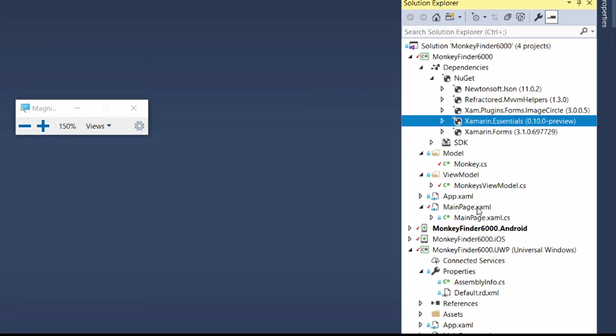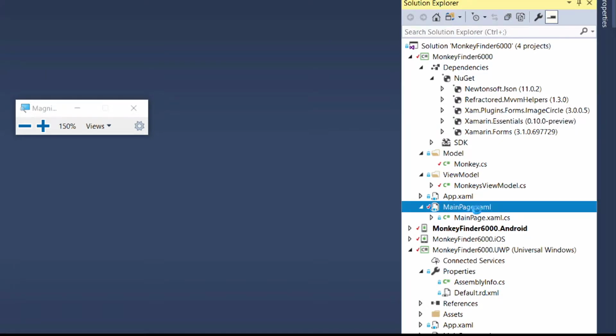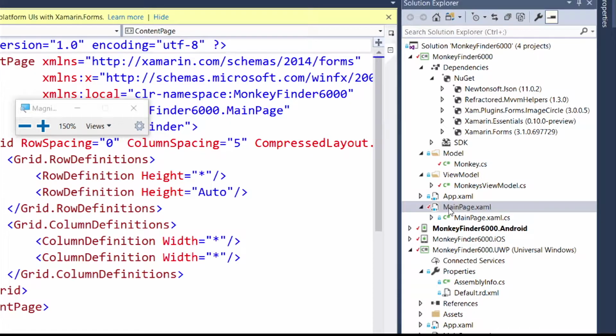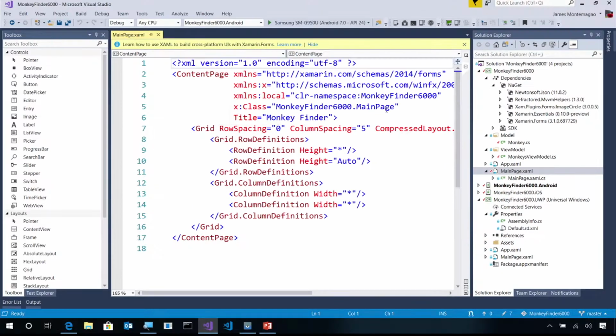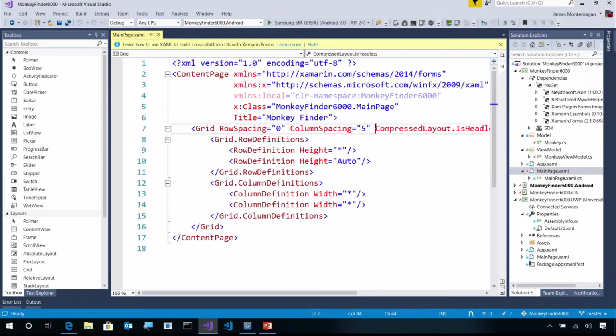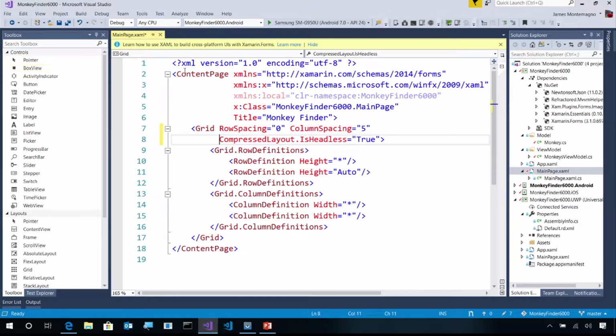So the first thing that we want to do is open up our MainPage XAML. And this is going to be where we create our monkey page. Now, I haven't done too much inside this project, but the first thing that I'll show you is that I have a ContentPage. Here, I have a class of MainPage and a title of Monkey Finder.